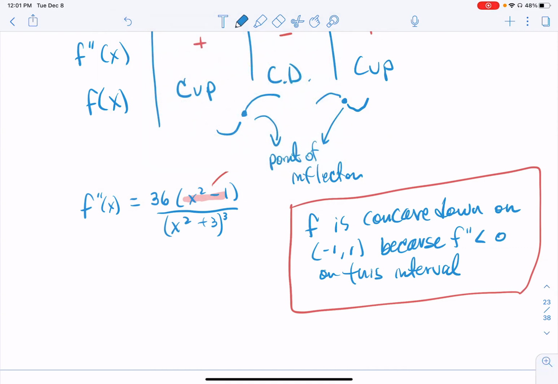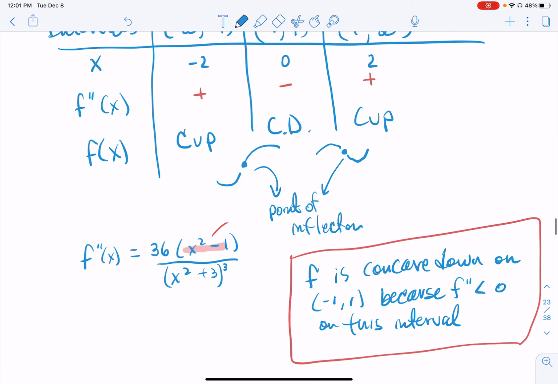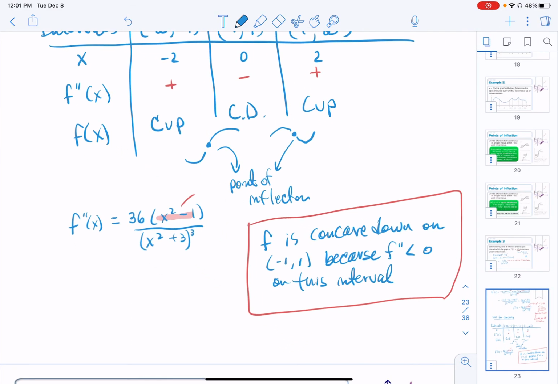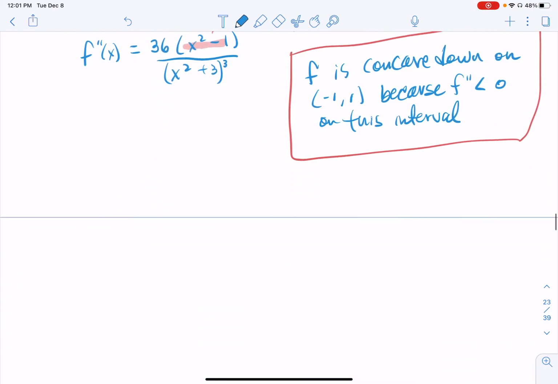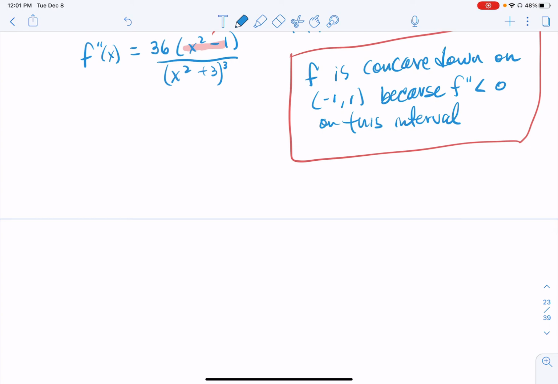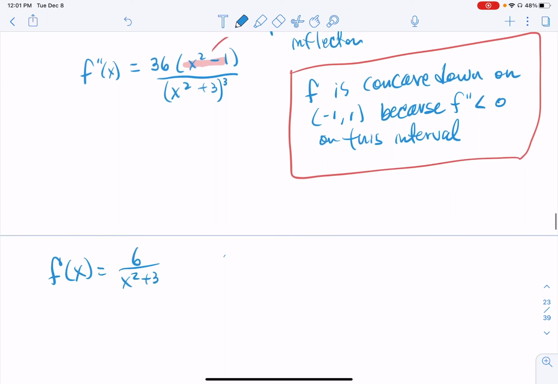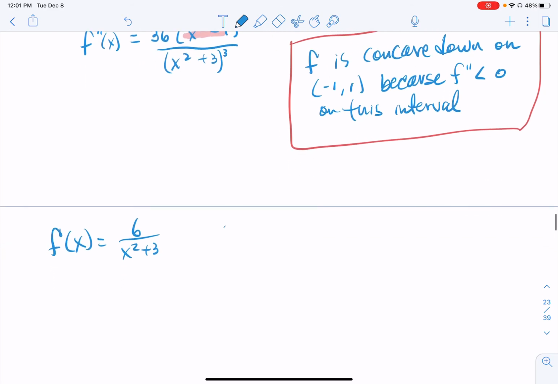And then what if I had to justify a point of inflection? Well, first of all, I didn't even find a point. All I found was the x value. Let me add an extra page in here because this is taking up more space than I anticipated. Let's find the xy coordinate for that point, an actual point. And if I'm not mistaken, f of x was equal to 6 over x squared plus 3. And we'll just pick one of them. We'll pick the number 1. So f of 1, 6 over 1 squared plus 3, 6 over 4, 3 over 2. So our point of inflection is 1 comma 3 over 2.